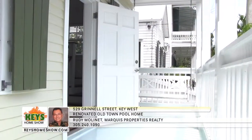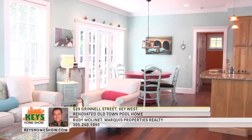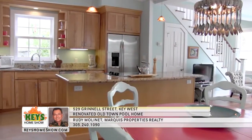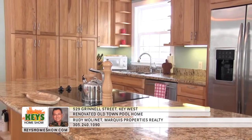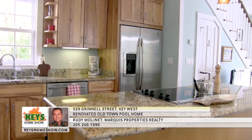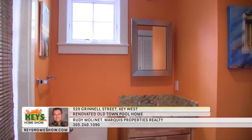You'll find incredible attention to detail in this outstanding renovation. The large open floor plan with high ceilings creates a relaxing space to enjoy island life. Windows on every wall allow natural light to fill the room and create a comfortable cross breeze. The spacious kitchen includes granite countertops, a large island with a breakfast bar, stainless steel appliances, and plenty of custom cabinet space — the focus of attention for family time or entertaining. The comfortable dining area also includes a delightful view of the pool.